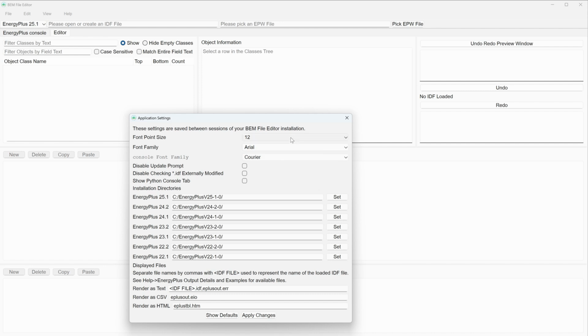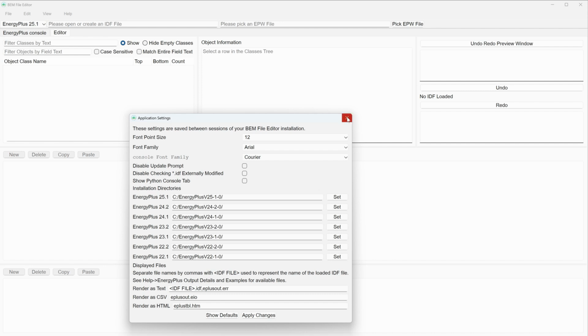You can get a preview of what they'll look like before you go. So if I change this to 16, you can see they got quite a bit bigger, and maybe that's better for your eyes and also better for your screen. I'm not going to change it for mine. And let's say you get that done, you apply the changes. You'll have to restart if it changes because of the way the operating system renders the window.